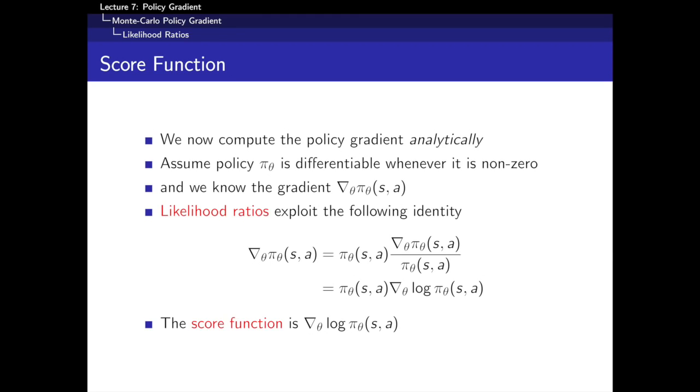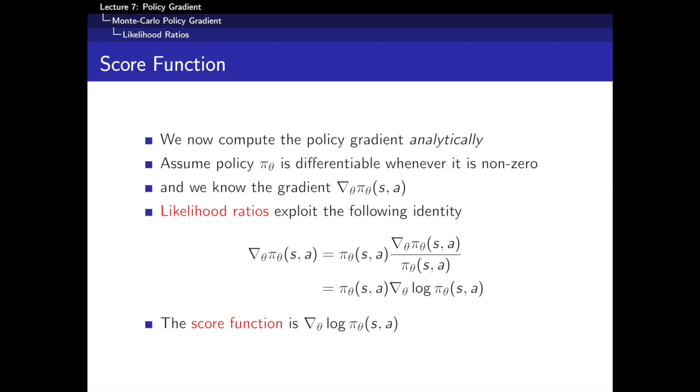just from the following likelihood ratio trick, where we want to take the gradient of our policy, we want to understand the policy gradient, and we're going to want to take expectations of that thing. The way we do that is we note that we can multiply and divide by our policy without changing it, and that this term over here on the right, the gradient of the policy divided by the policy, is equal to the gradient of the log of the policy. Okay? So that's just straightforward calculus.